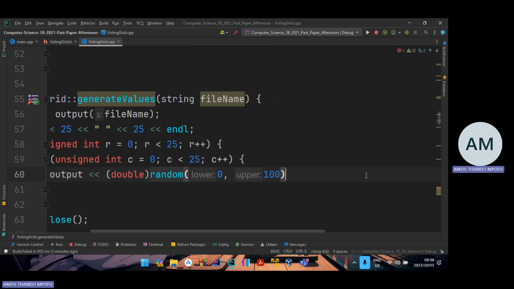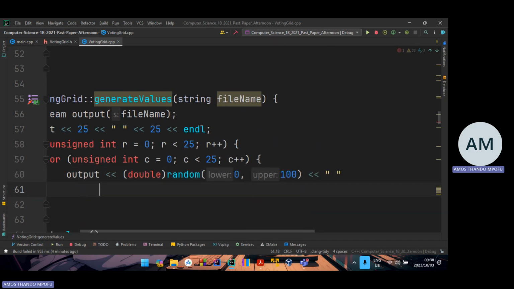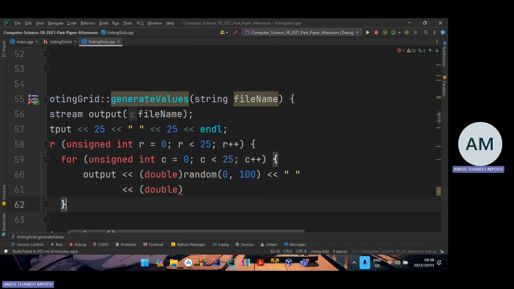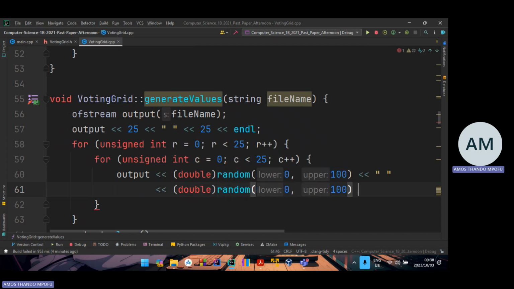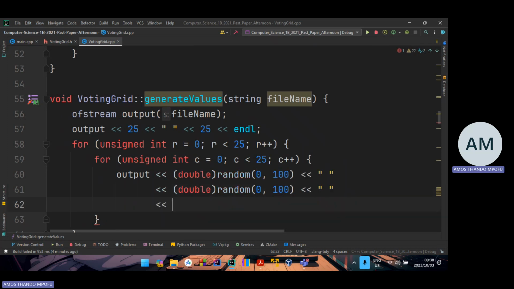There we go. Followed by a space, then another APU value, which is also a double, random between 0 and 100, and then followed by a space, and then followed by the population.